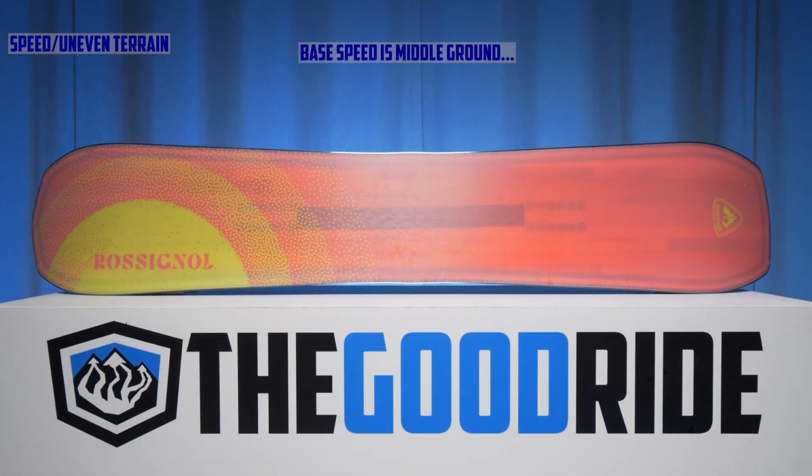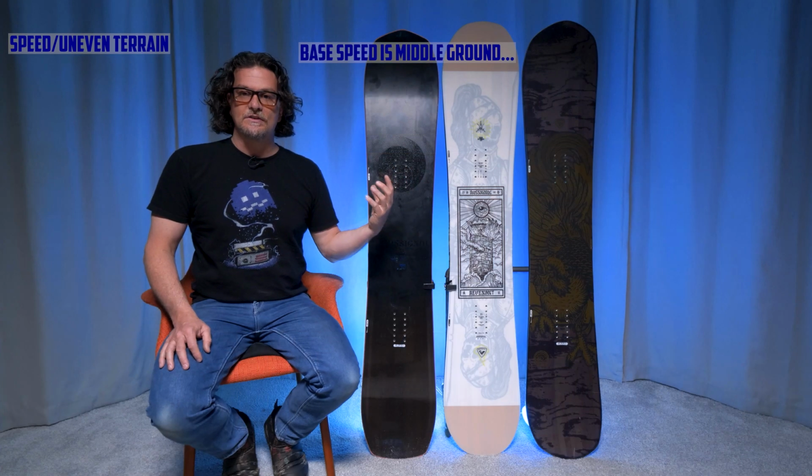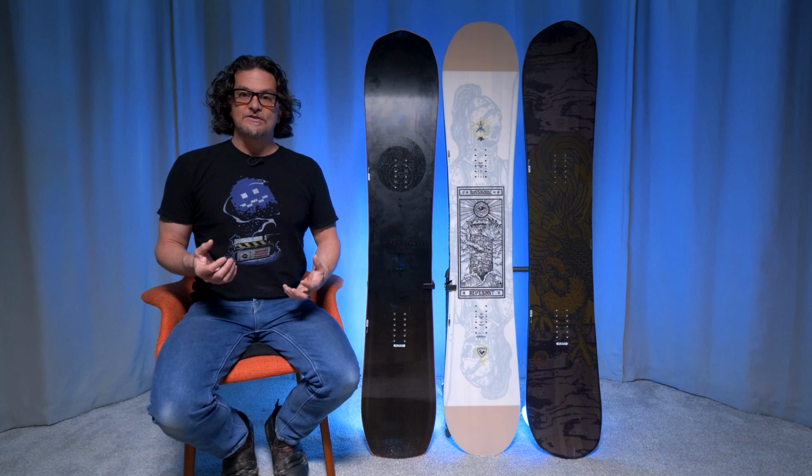When it comes to speed, all three of these boards are very competent. The 1LF is the smallest of the three, but it felt like it was right there with these two, even though it's 2 to 3 centimeters shorter than the ones on the left here, the Revanent and the Resurgance. I was kind of surprised.